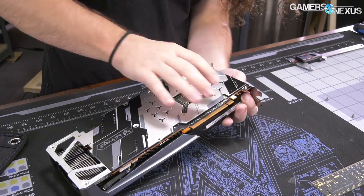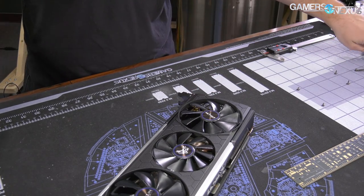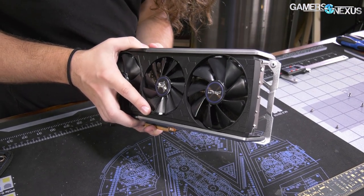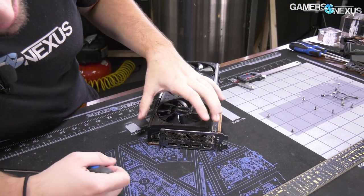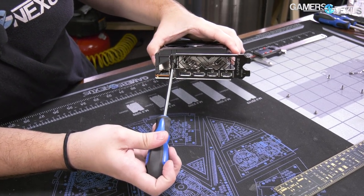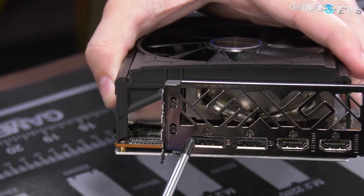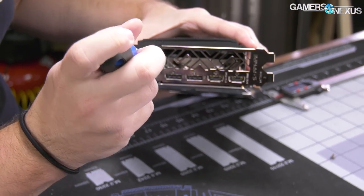Let's figure out where we're stuck. This is kind of common on the fatter RTX cards, especially those three-slot ones. There's a set of two screws here — these two screws are securing the cooler just for some extra support. It helps probably reduce sag marginally, although most of the sag is on the other side of the card. But those go in here into the shroud — they just go straight into the shroud. So we've got to take those two out as well, even though the plate can probably stay on.